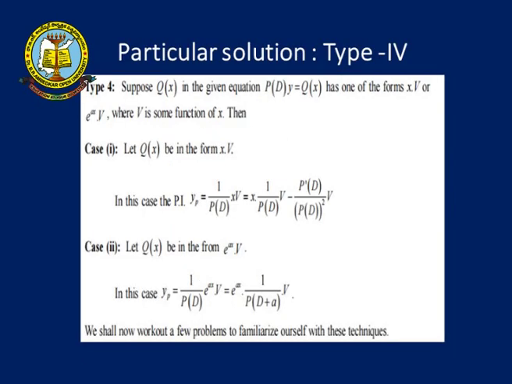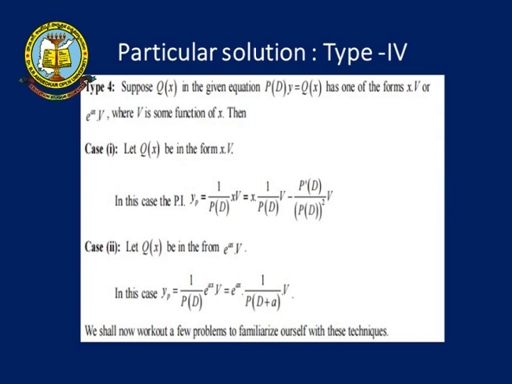Next, the particular integral of type 4. What is that? x into v of x: x into a trigonometric function, x into an exponential function. The exponential function will be there. First, if I use an exponential function, algebraic x into v means x into sin x, with v equal to sin x. There I will use x into v minus x by f of d, and for the second term, p of d by p dash of d whole square into v. So there we can take the separations.